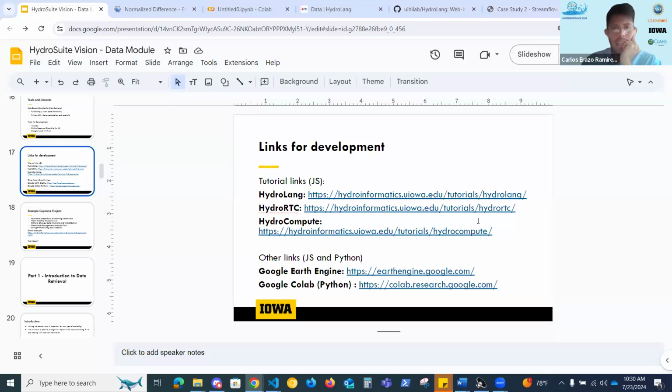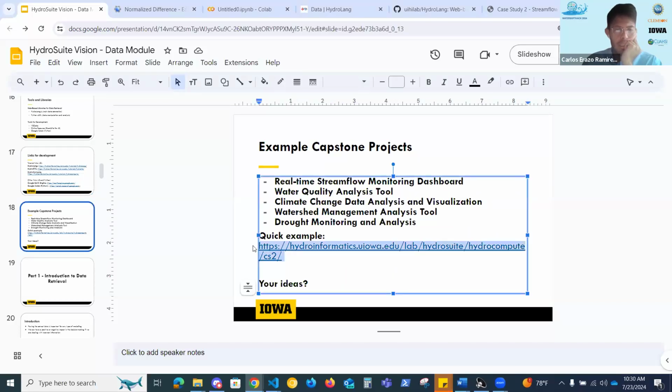Yes, of course. Let me just do that here. I opened everything up. Yes, definitely. This is a good start for the analysis. This is just going to be a quick example. I'm going to copy paste this, and I'll put it in the chat for everyone.